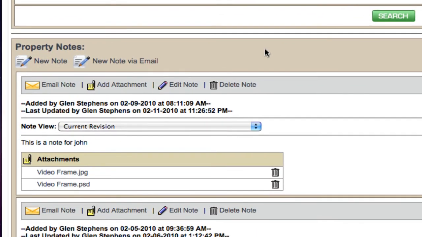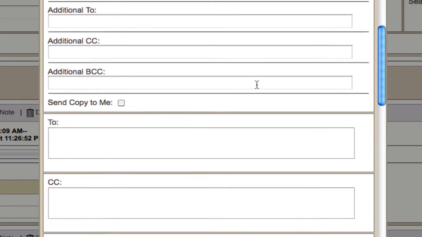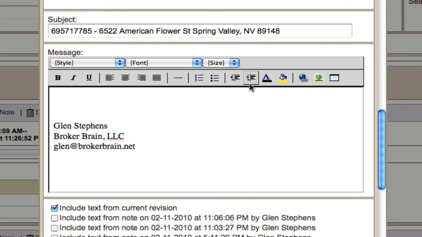And it also deals with emails. When I pop up an email dialog now that I have set this to HTML, you'll see that we have a rich text message dialog so that we can style the text that we send out as an email within the system.